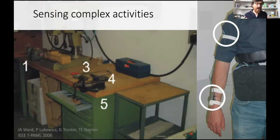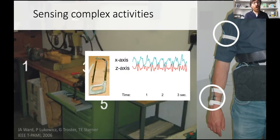I've been interested in trying to use sensors to recognize regular everyday activities, so-called activity recognition. Now, this application I'm going to talk about seems a bit silly, but it's useful in many instances where we're interested in safety monitoring of people that are using power tools or repairing aircraft engines, making sure that they do it correctly. And we wanted to use an accelerometer, a 2-axis accelerometer at the time, to detect whether someone was using a saw or not, and various other tools.